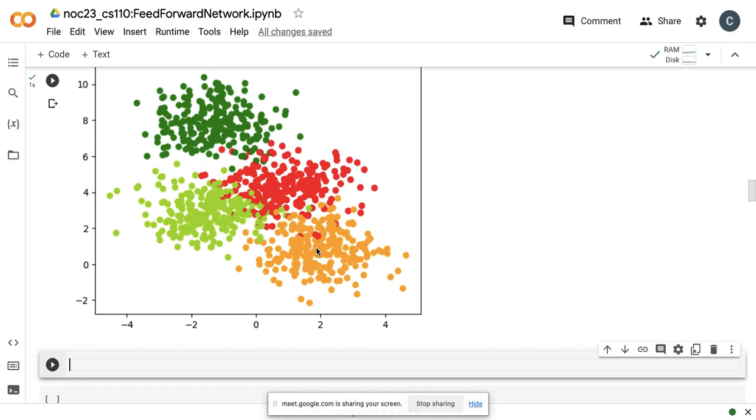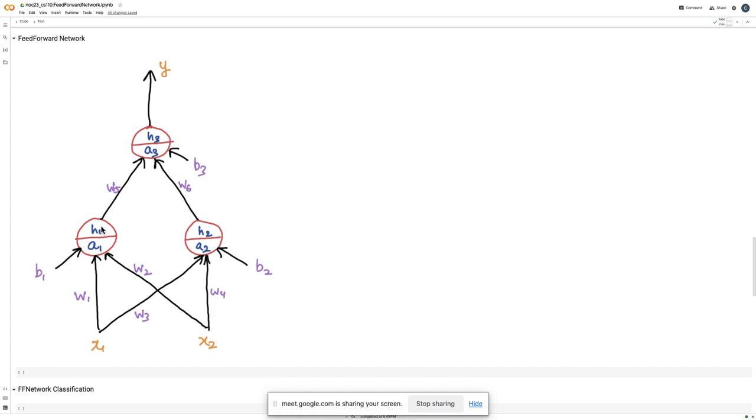Okay, so what we are going to do is, 3 neurons are there. We have only 2 inputs, x1 and x2, and we have one output y. Now what we have to do is, this simple feed forward network, we are going to hard code it properly, and then after that we are going to code for a much larger scale where you can define the number of layers and number of neurons. So we're developing on top of the sigmoid neuron only, we are not defining any new neuron. So these sigmoid neurons are there.